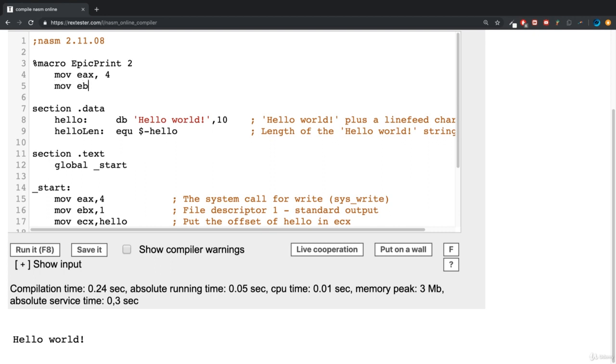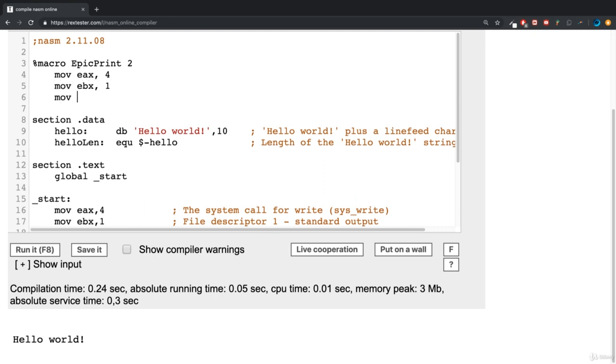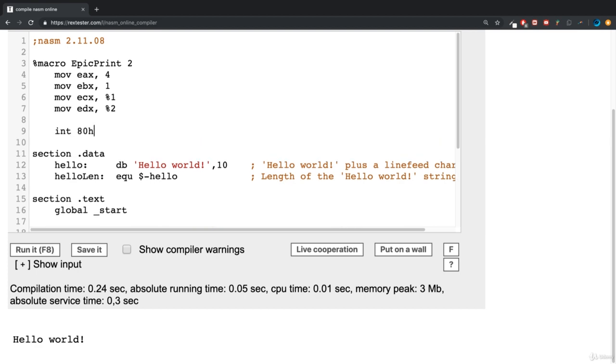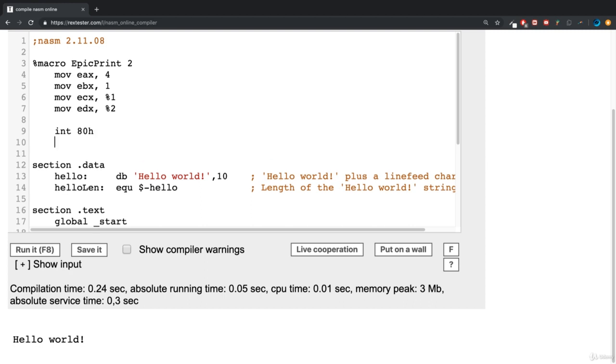Now in here, what we're going to say is move into EAX 4, so this can just be hard coded, move into EBX 1, but move into ECX, we don't want to put the value, we want to put %1. This says the first parameter that is passed in, assign that here. So we need to make sure when we call it that we put them in the right order. Next, we're going to move into EDX, so you guessed it, %2, because that's going to be the second parameter. Finally, we're going to do int 0x80 to run the kernel. And to end our macro, you just put %endmacro, all one word.